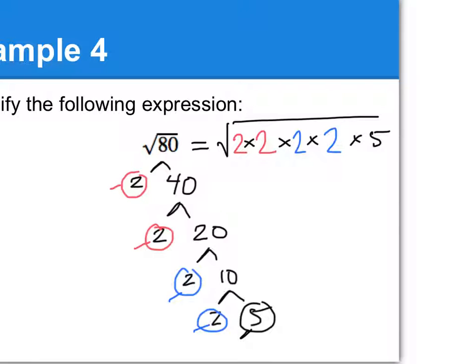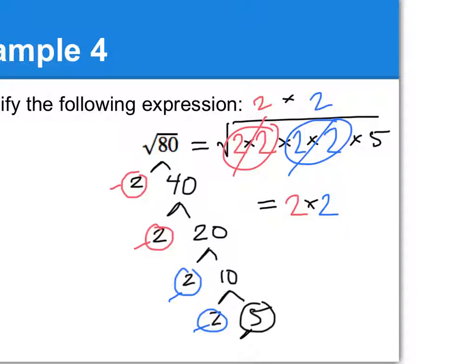So now again, look for pairs. I see 1, 2 here, so I can take out a 2. See 1, 2 here, so I can take out a 2. So you are left with 2 times 2. You can take those out. It's the same thing as saying 2 times 2. Actually, let me change the color so I can keep it consistent. 2 times 2 times whatever stays inside, which is square root of 5. 2 times 2 is the same thing as 4 square root of 5.